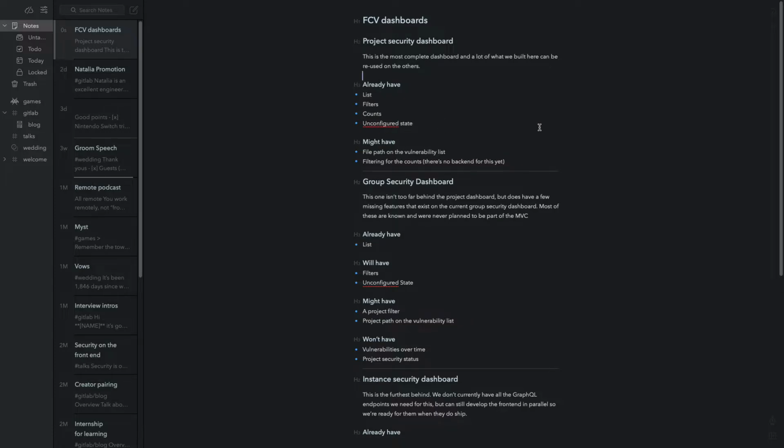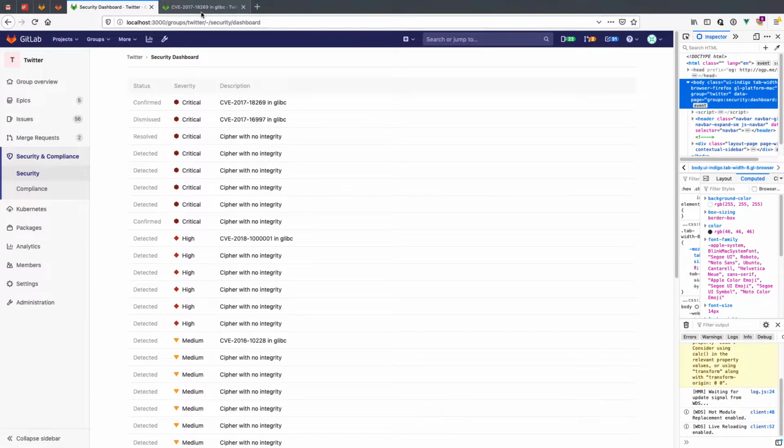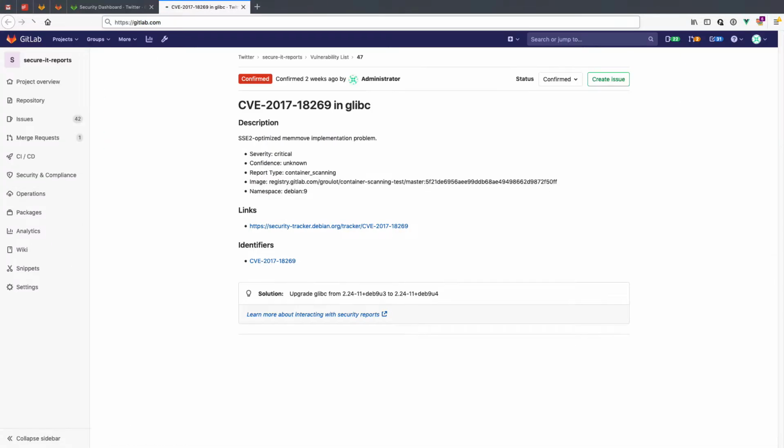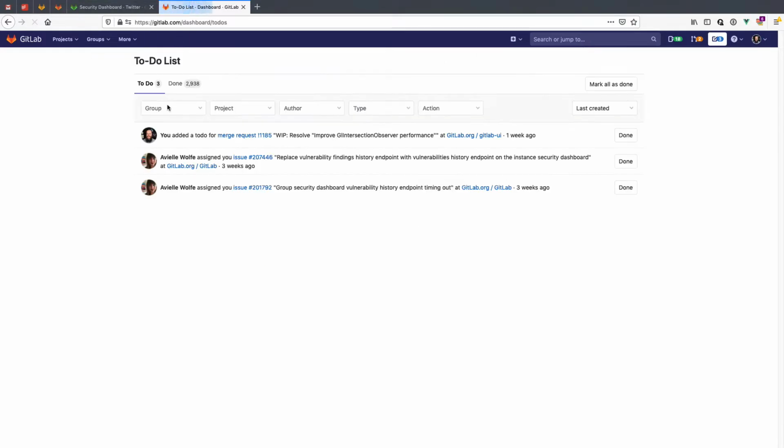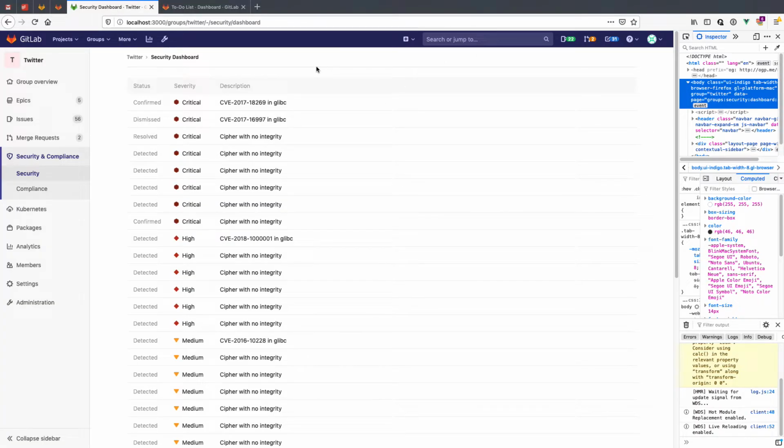We might have, so these are two things that are currently missing, a file path on the vulnerability list. If I went to one of the security dashboards that loads vulnerability findings, so the current one, there's actually a file path here that says where that vulnerability is.